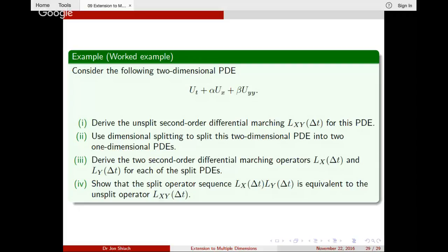So all you've got to do is multiply those two square brackets together. You can be posh, you can do it in flash ways, but I like to do it methodically. Take the first term in the first bracket, multiply it by the second bracket, etc. So 1 times the second bracket is just the second bracket. Then I'm going to have delta t times minus alpha delta x, all times by the second bracket.